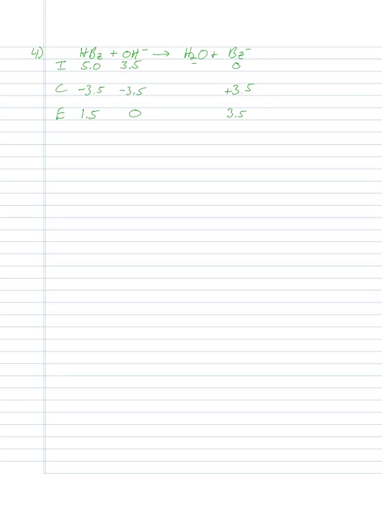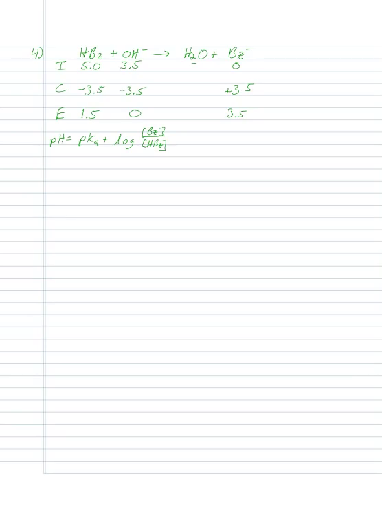Well, if you have a weak acid and some of its conjugate weak base in solution, what do we have? We have a buffer solution, and we can use the Henderson-Hasselbalch equation. Remember, the Henderson-Hasselbalch equation is pH is equal to pKa plus log, and it's always the conjugate base, so concentration of Bz minus over concentration of HBz.